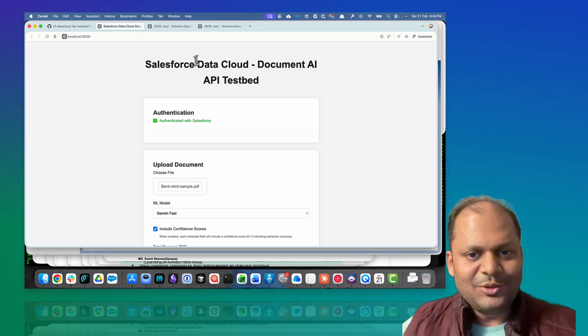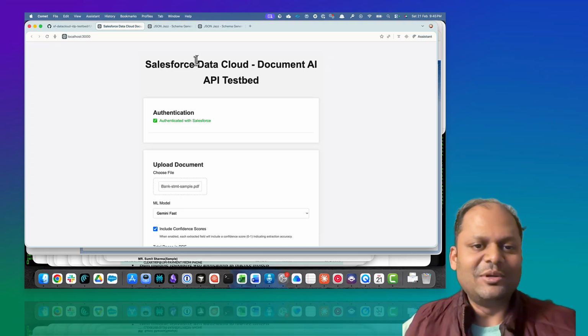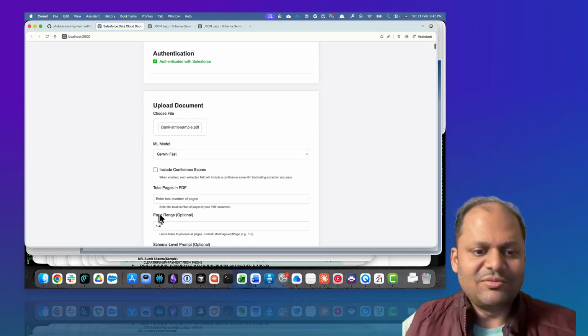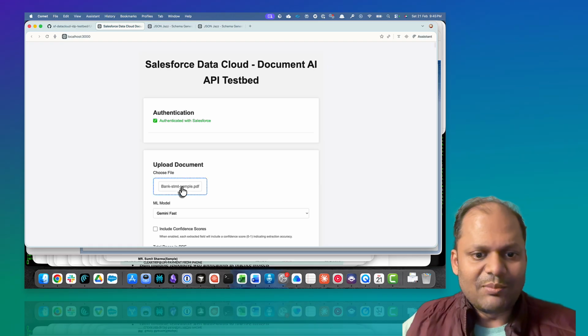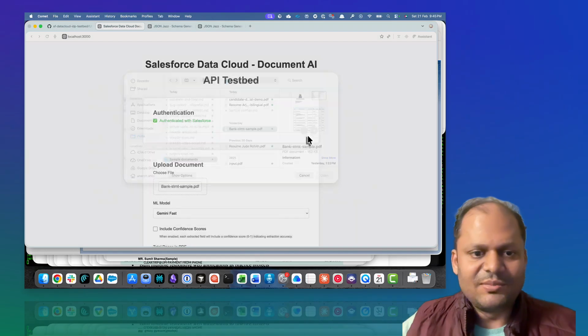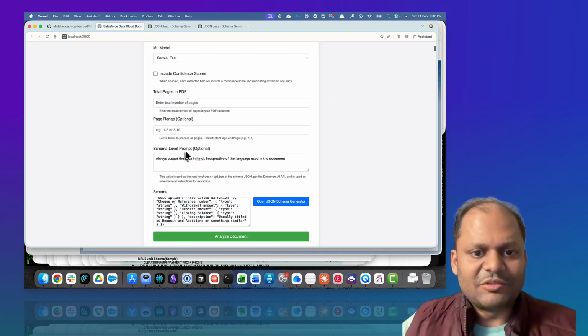Before I get into the specific features, I have three exciting features to talk about. But before that, I want to first quickly show you this updated UI, because some of the changes are there. As you know, you can upload a file. Let's say I want to upload, in this particular case, a bank statement, and I want to extract the data from the bank statement.